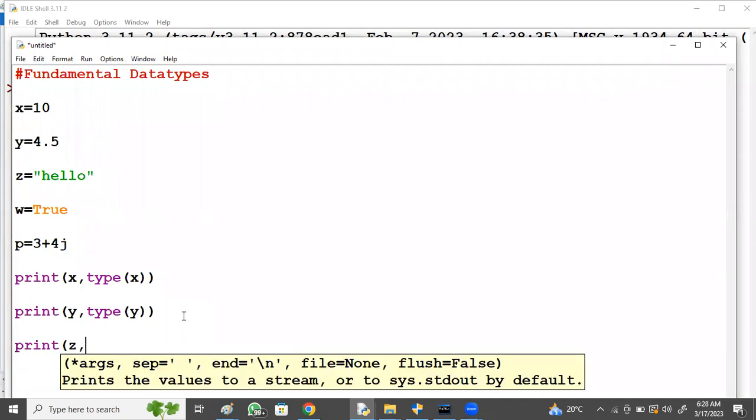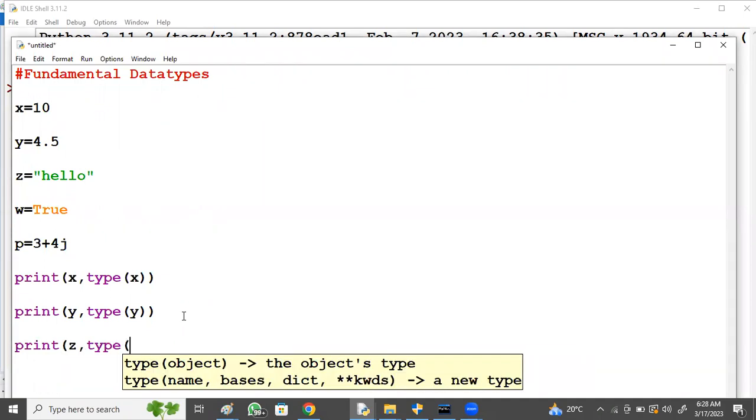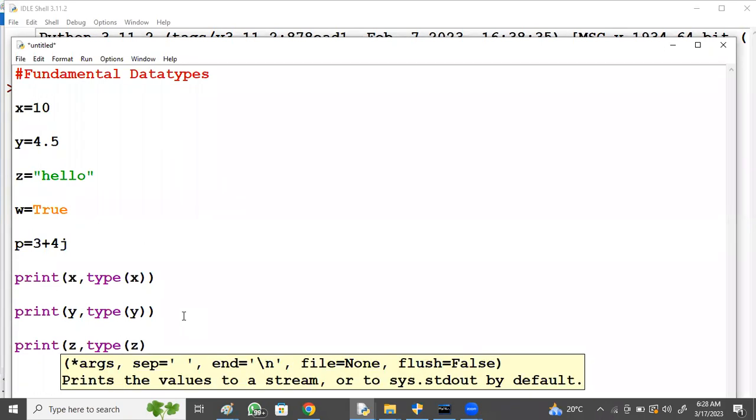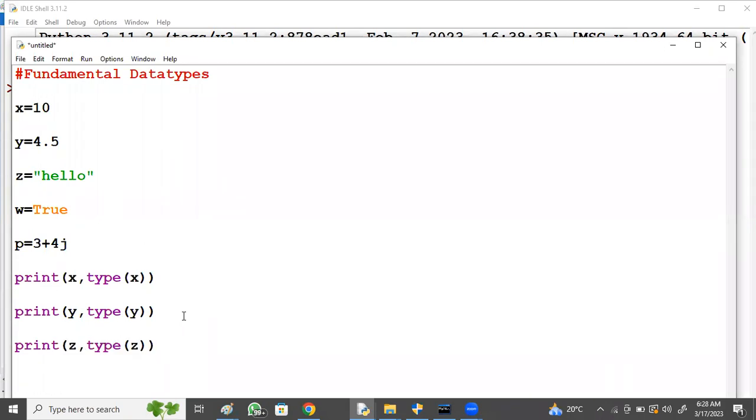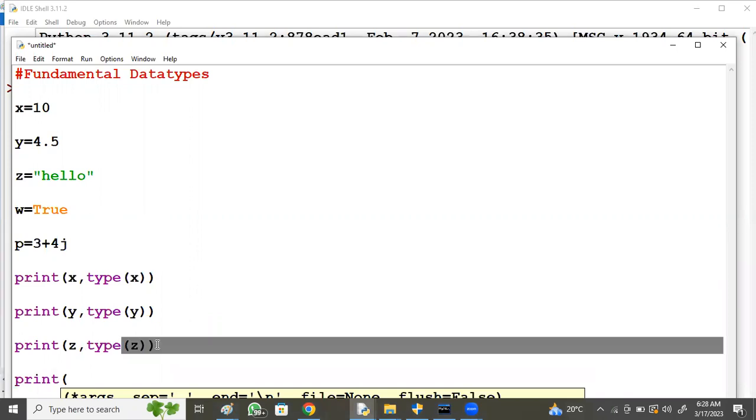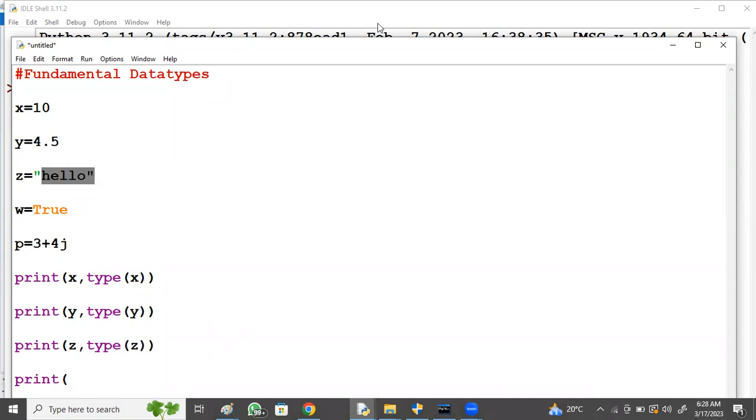Z comma type of Z: type of Z is what? String type. As you assign a string value to it, type of Z will be string type.